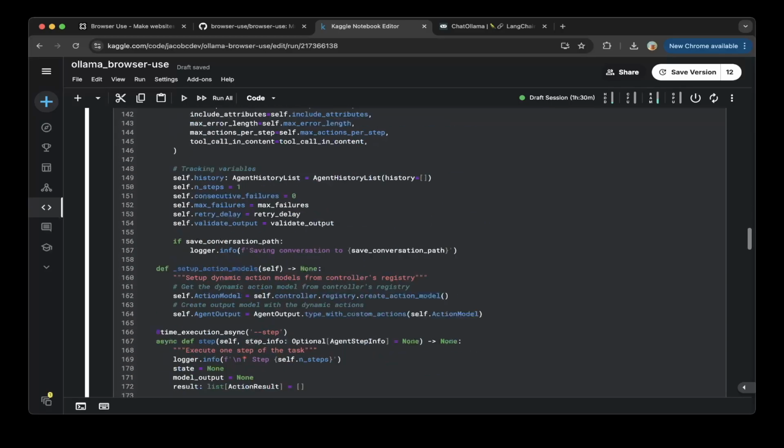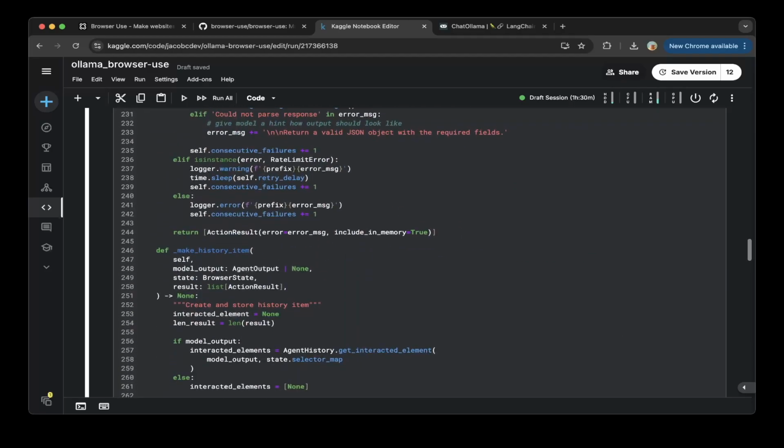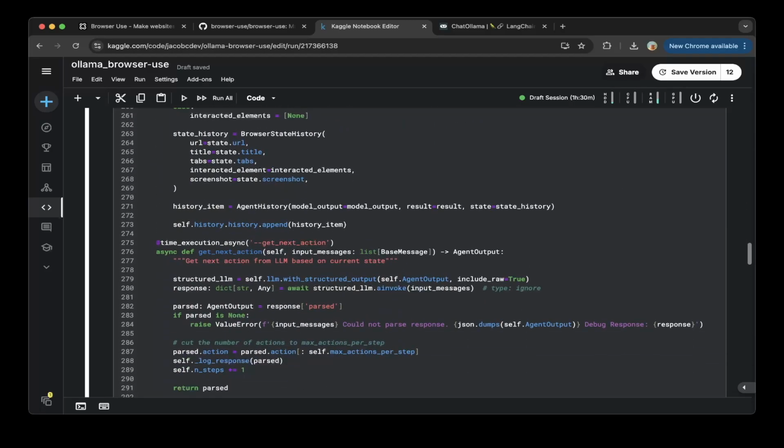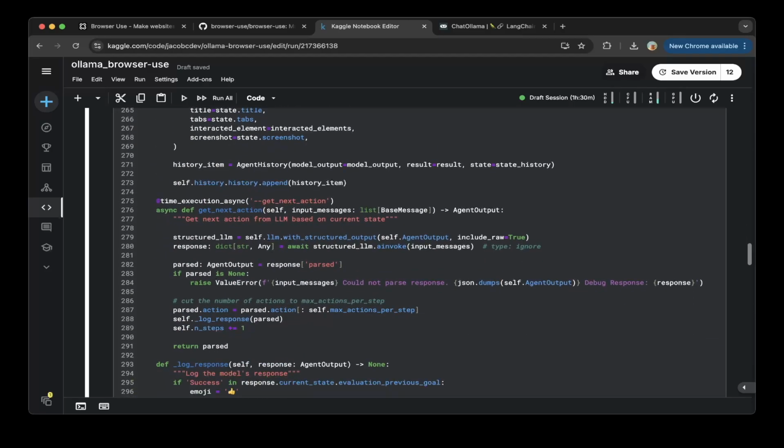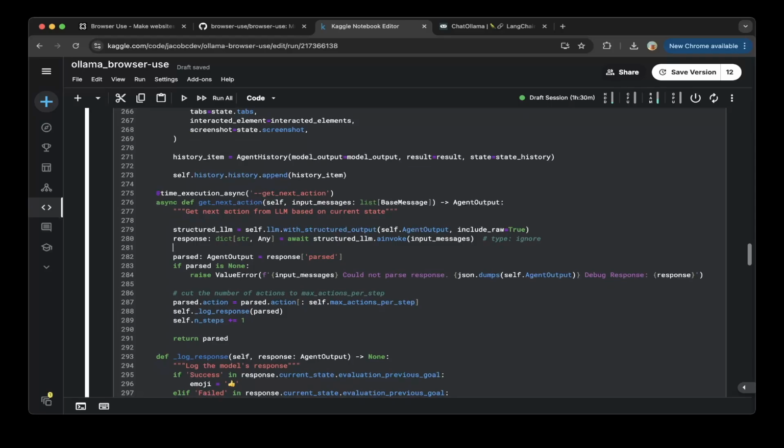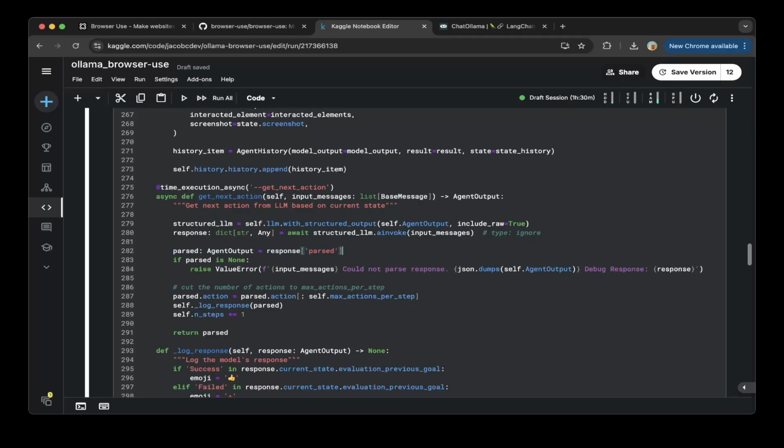So for this file, you want to look at this part. Basically, this is a response from the LLM. You can see this structured LLM. If there's an issue with your prompt or with the LLM response, it will error out in here. So if there's an issue, you can put in a debug message so you can see what the issue is. That's the only thing you have to look at in this file.